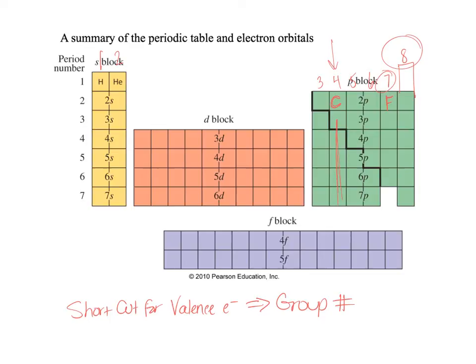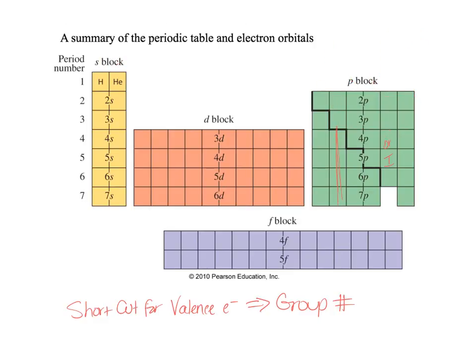Fluorine sits right here. Fluorine, chlorine, bromine, iodine, the halogens, guess what? They all have 7 valence electrons. Okay, so that's your shortcut for figuring out valence electrons. Remember that. I'll bring it back up when we need it again when we do Lewis structures, but for now at least just keep that in mind.